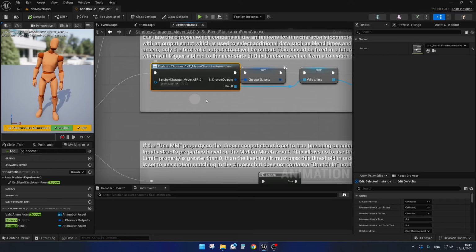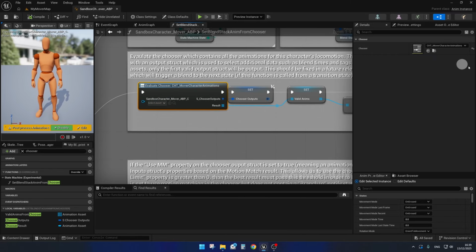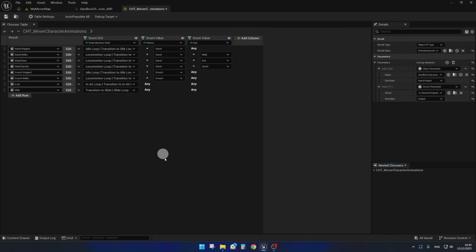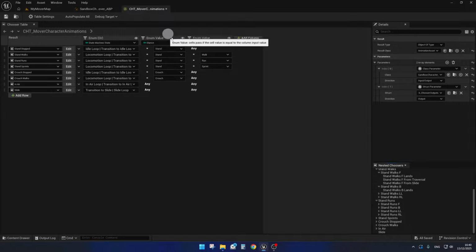Now let's look at how it is defined in the chooser itself. So here we have this evaluate chooser function. We open the chooser, and the chooser of the game animation sample project is very, very big. There are a lot of sub choosers for different states, etc. Here we need to look, for example, we look into gate here.